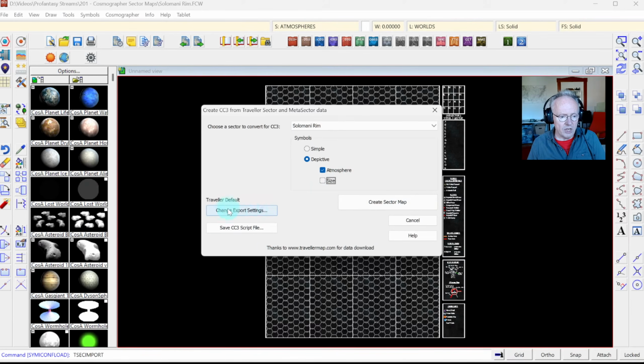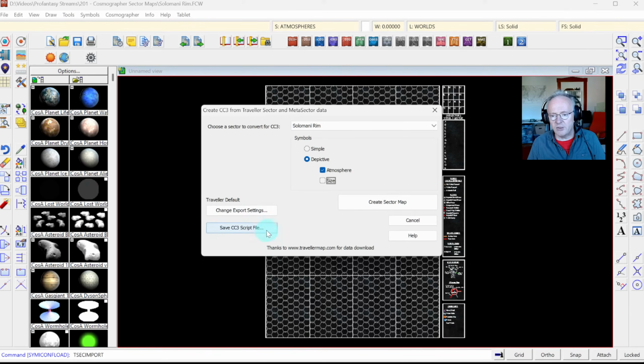I can change export settings, which I'm not going to go into. You can save the CC3 script file. Basically, what the add-on Cosmographer does is it takes the data from the website, from travelermap.com, and translates it into a script that CC3 can execute to create the map.